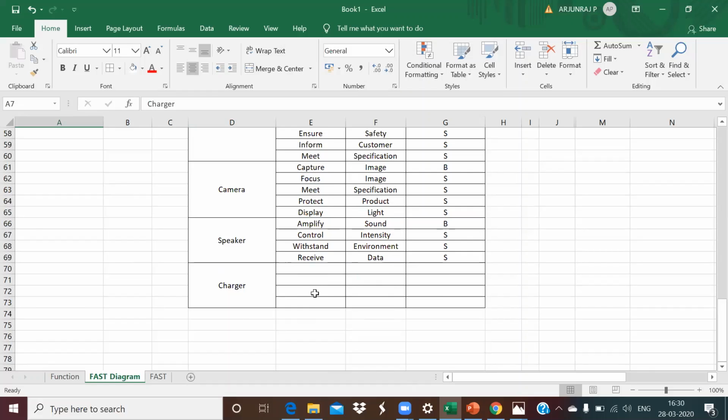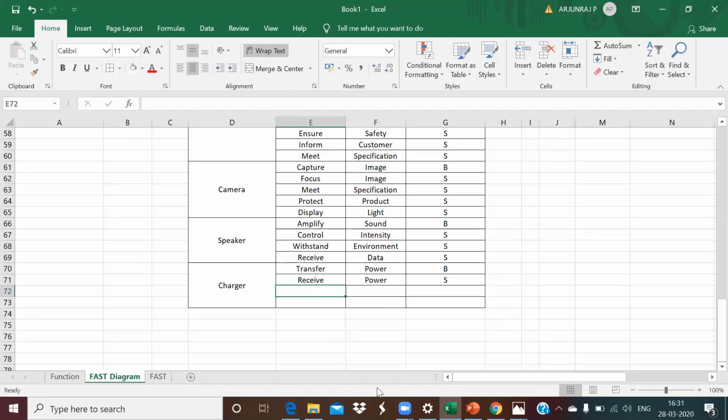To charge the battery, but battery is not measurable. The charger is to transfer the power. Transfer power, right? It will charge the battery by transferring power. And how am I going to transfer power? By applying the power, receiving power. I'm going to receive the power from electricity, wherein the energy gets converted, or connecting the circuit, connecting the electricity. Then transfer power.